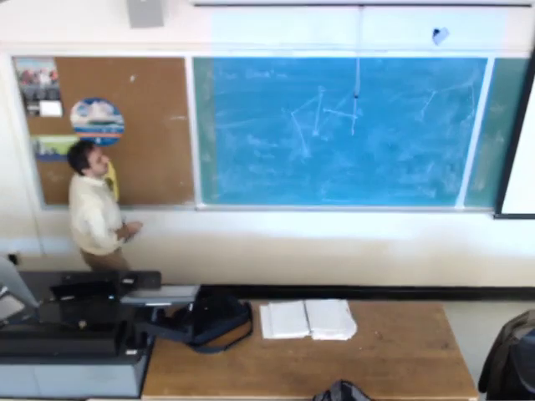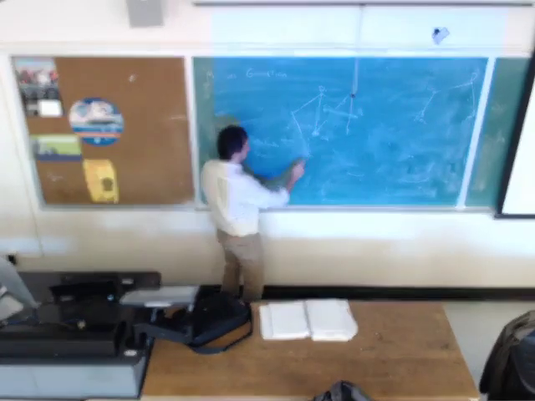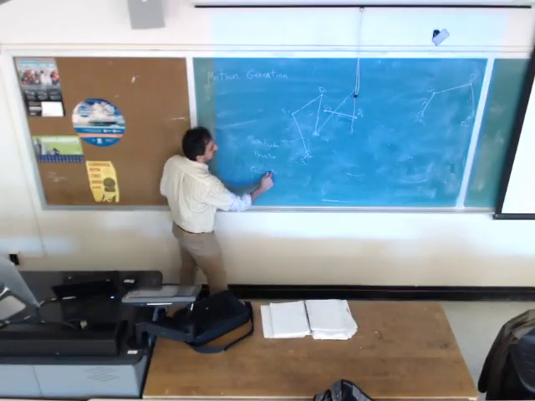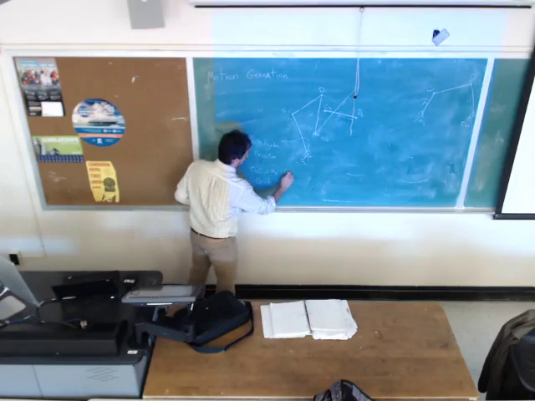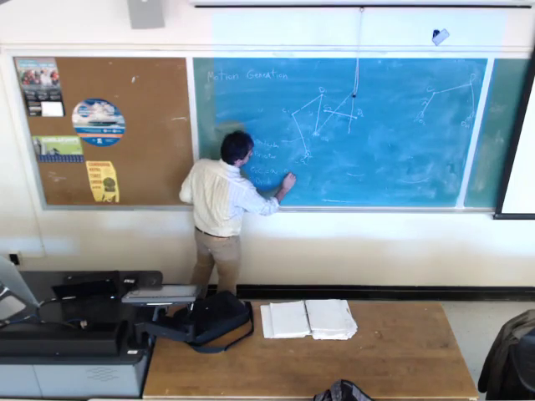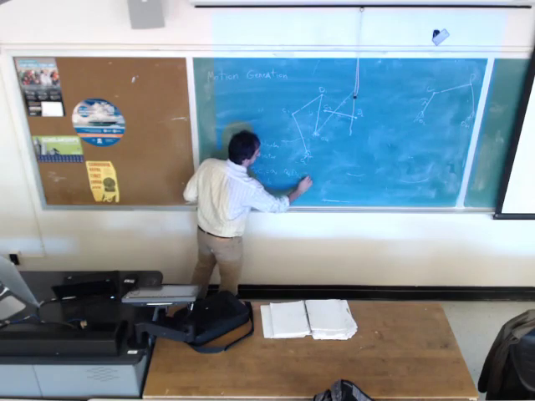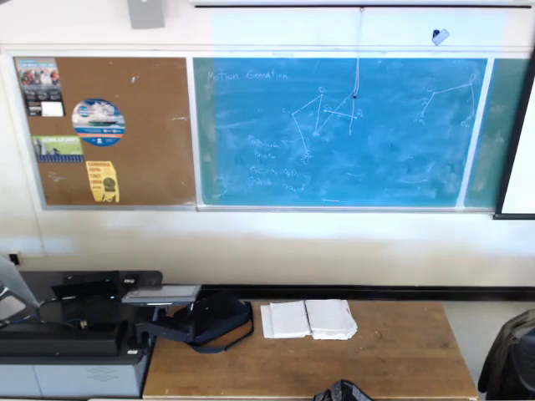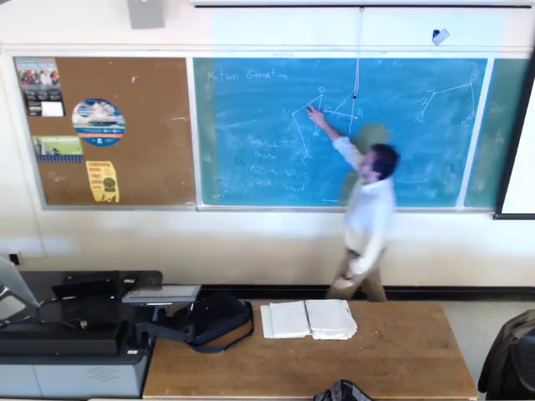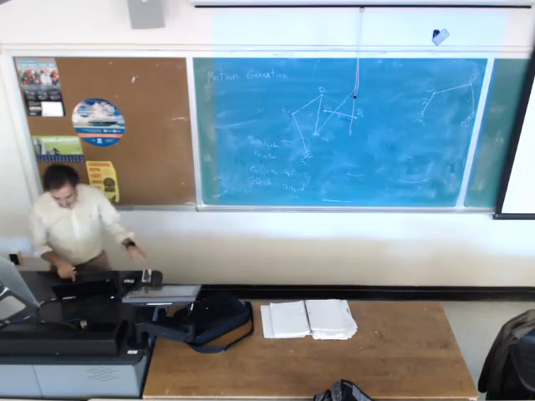Connect to D1. Now I have a mechanism with O2 C1 equal to A, C1 D1 is B, O4 D1 as C, and O2 O4 as D. And I'm done with motion generation for 2 precision points. We are given 2 precision points. I would like to generate these 2 precision points.